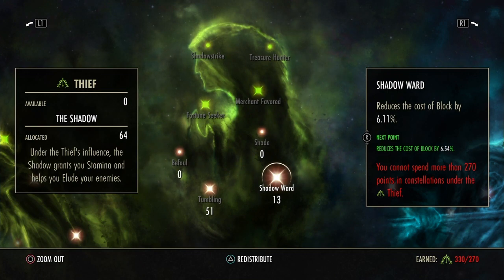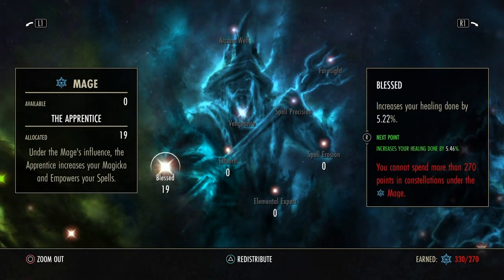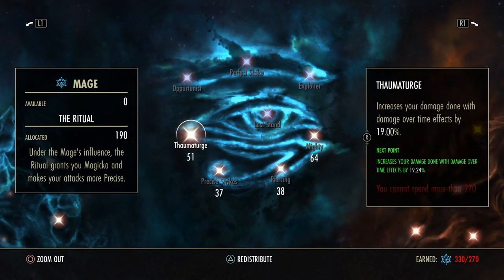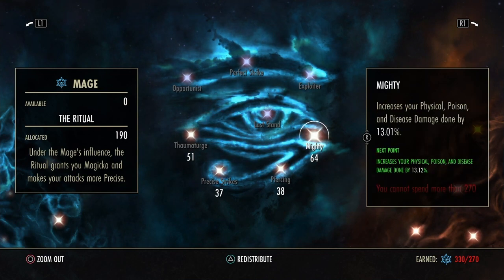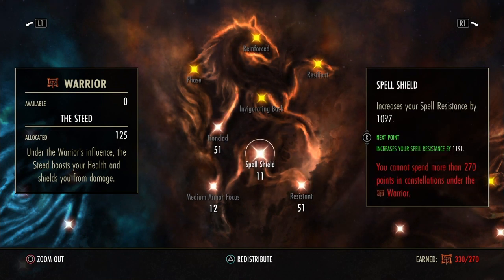But I'm using Sword and Board, so I kinda want something in Shadow Ward. Blast 19, Master-at-Arms 61. You're a DoT build, so you can't put anything more in my opinion, because your DoT damage will lag. That's why you run 51 Thermodynamics. Ironclad, 51 Resistant. I use these two because otherwise my resistances would be too low.